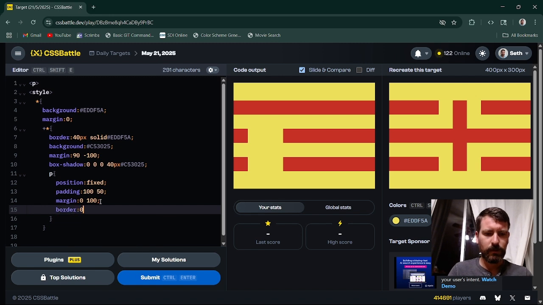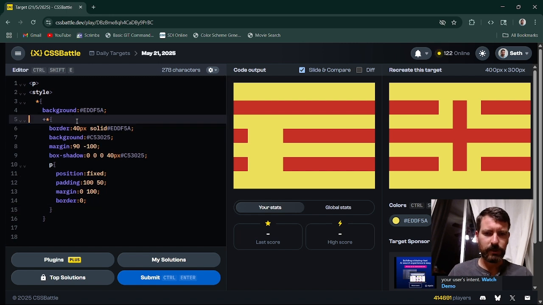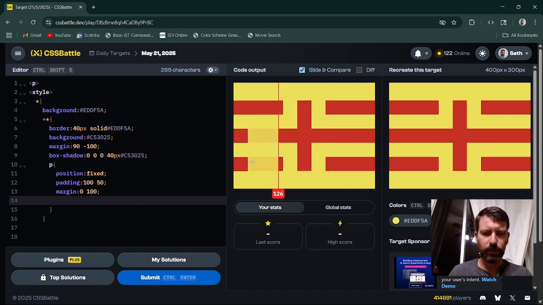Oops. Oh, man. I don't think I need that margin 0 on this. That was just something I had written. No? Oh, why is the background yellow? That's got to be the border, just making that color.